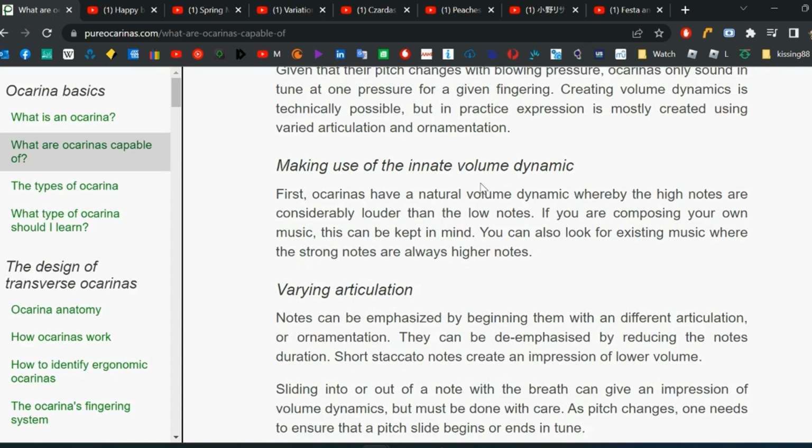Making use of innate volume dynamic. So this talks about how all ocarinas have a built-in dynamic. So whether it's a rising breath ocarina where the notes get significantly louder at the high notes compared to the low notes, or you do have some gentle breath ocarinas where the volume doesn't really increase all that significantly.